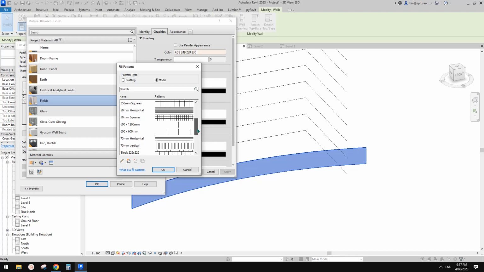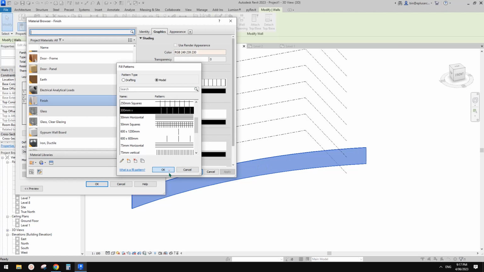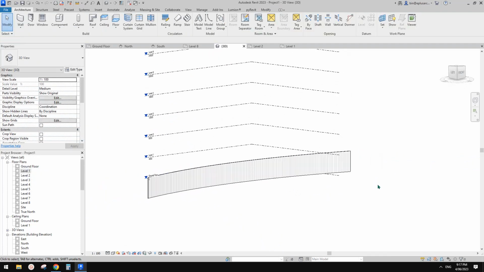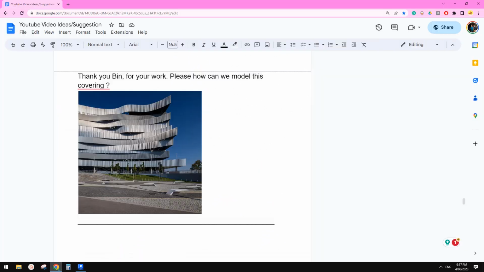So you probably want to choose something wider. I'll create a new one and call it 300 mil vertical, basically 90 degree parallel lines at 300. Okay, that's it. So now we have something like this, right? So this is the first one.